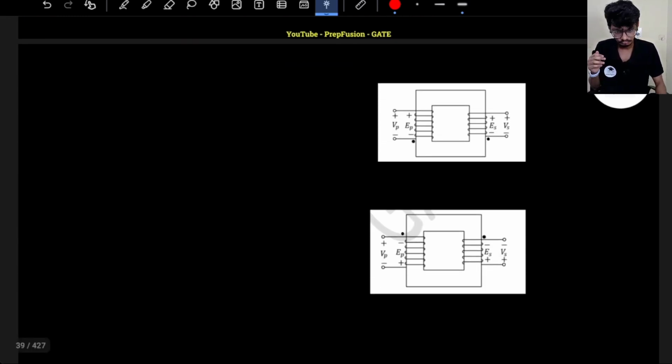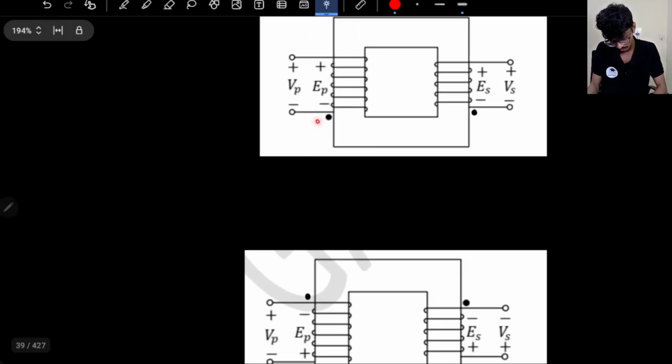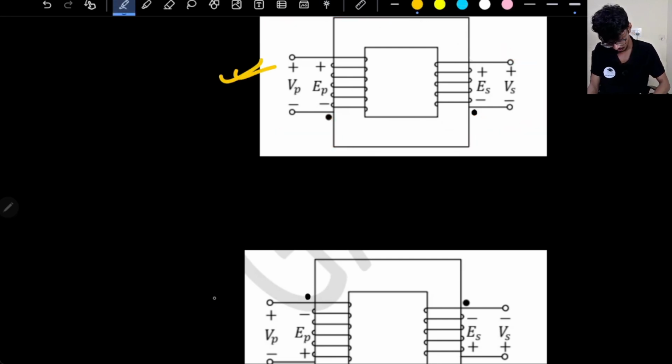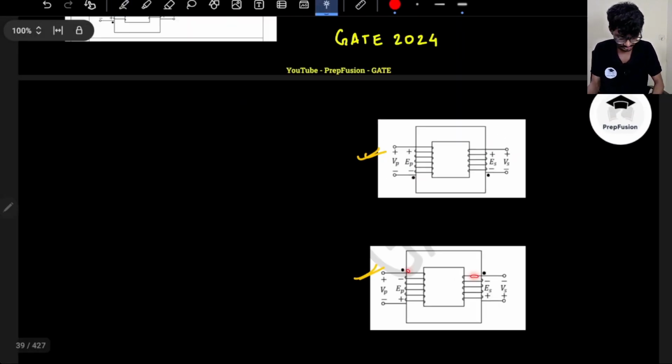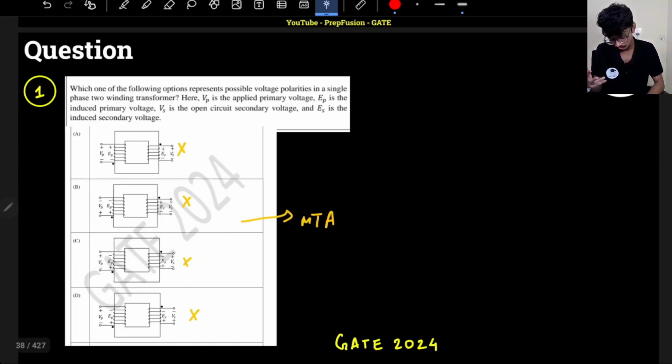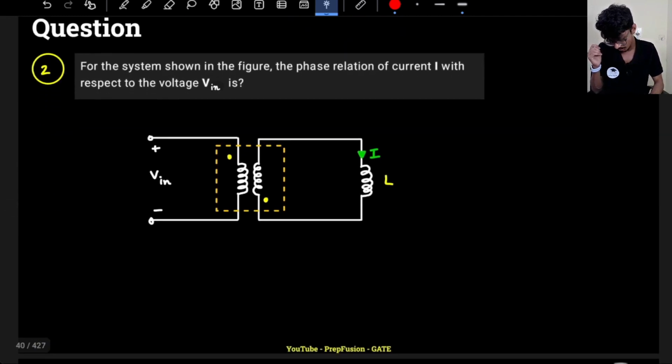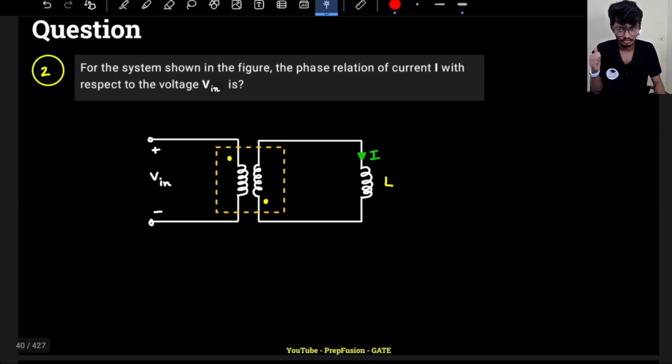Okay, so how we could have improved this question was, instead of placing one dot here and one dot here, this would have been a possible combination, a correct combination, and this also would have been a correct combination. If both the dots are with the winding that is going behind the core, not in front of the core, then that is a possible combination of the dot. So this question could have been made correct if one of the dots would have been at the bottom or the other dot at the top, then the question would have been simply correct. Okay, so yeah, let's solve this question.